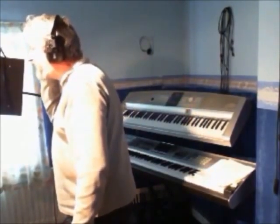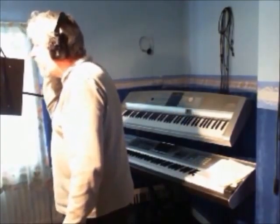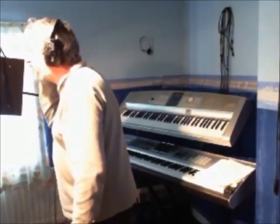Tambourine. We love sex in cars. We love sex in cars.